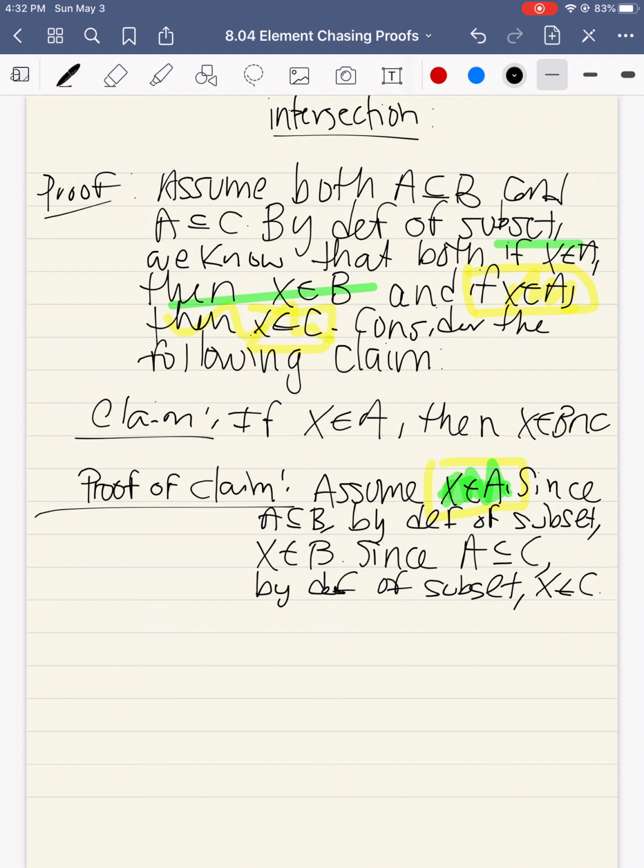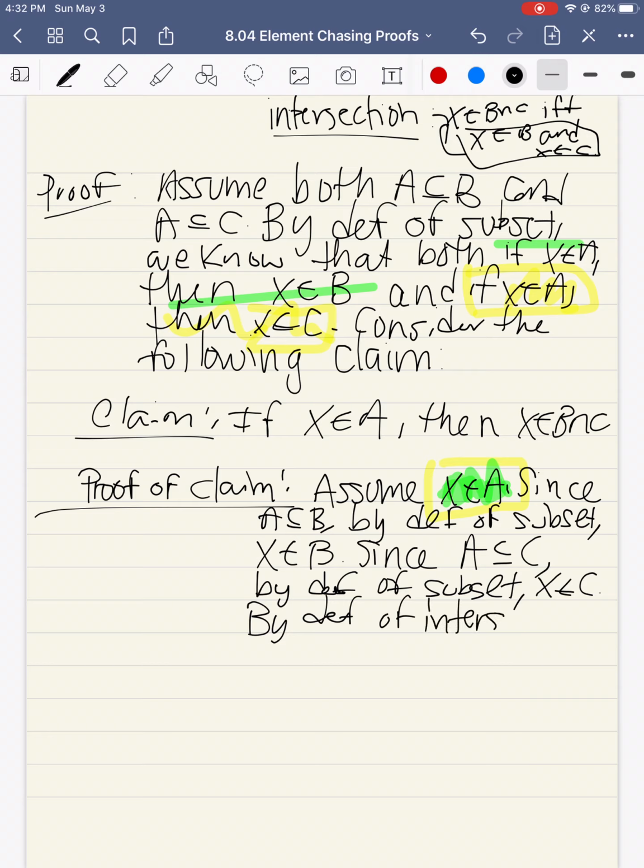So intersection is: X is in B intersects C if and only if X is in B and X is in C. So this is an if and only if statement, so it works both ways. I know this part here, so now I can go ahead and conclude the beginning part. So by definition of intersection, X is in B intersects C. So I've just proved my claim.